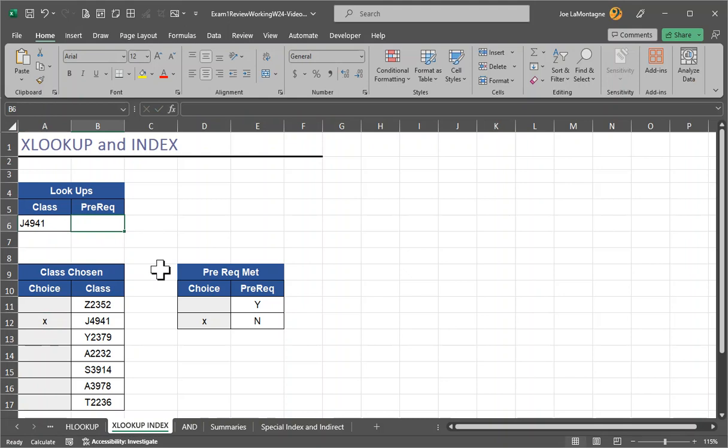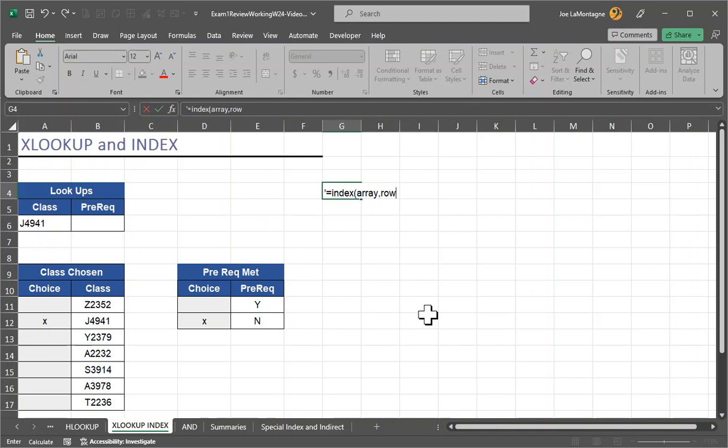All right, the second one is going to use the INDEX and the MATCH. When we look at INDEX, we have the array, and think of that as the return array, because the INDEX is what shows the results of the lookup, which will be MATCH. Then we'll have a row number, and optionally a column number.